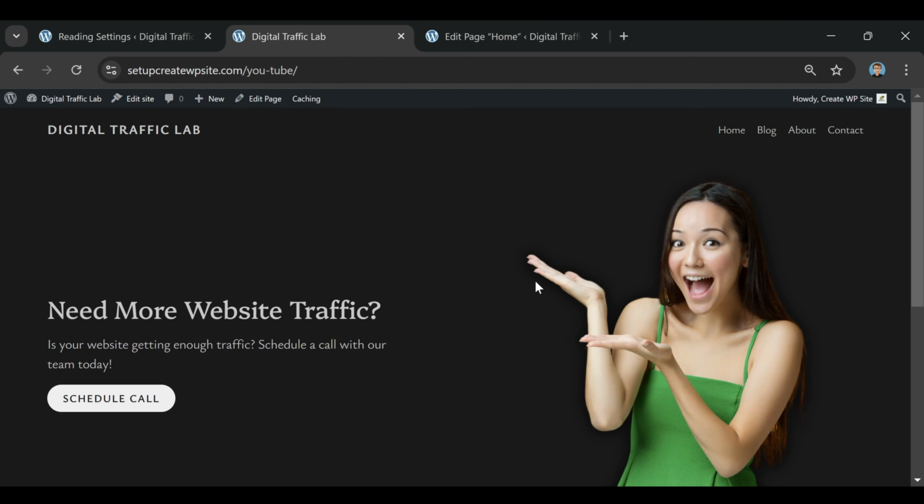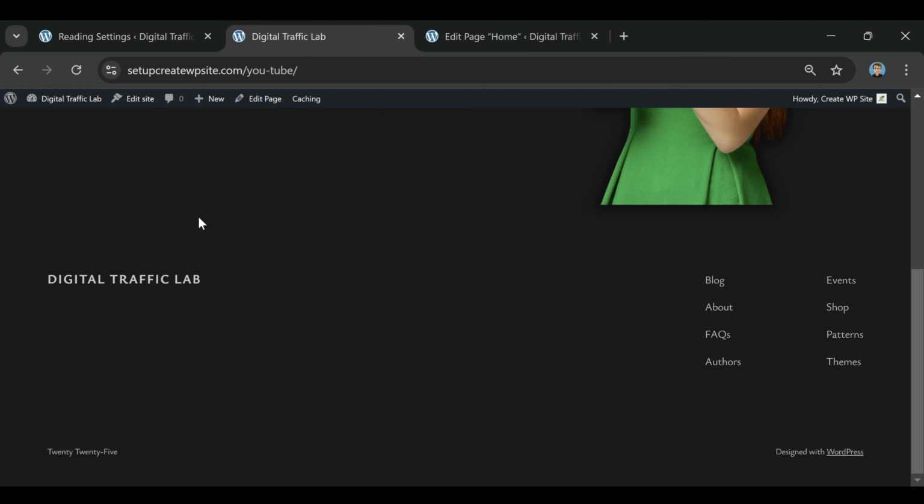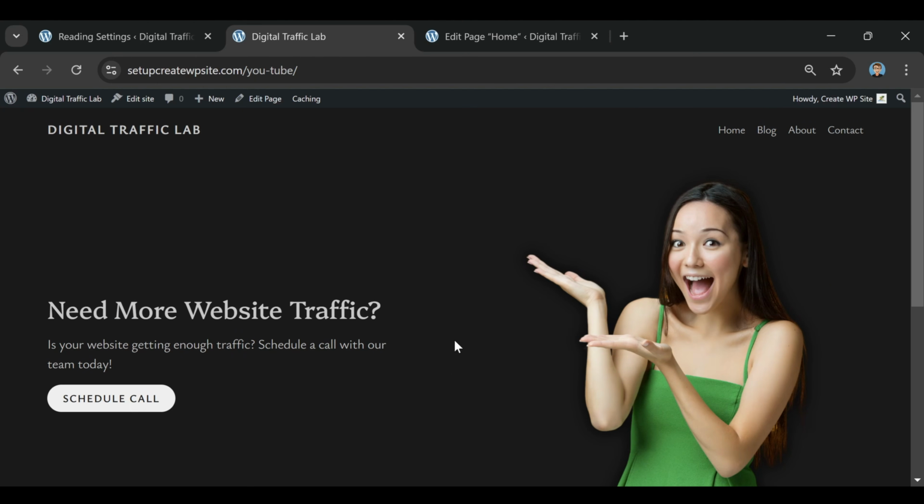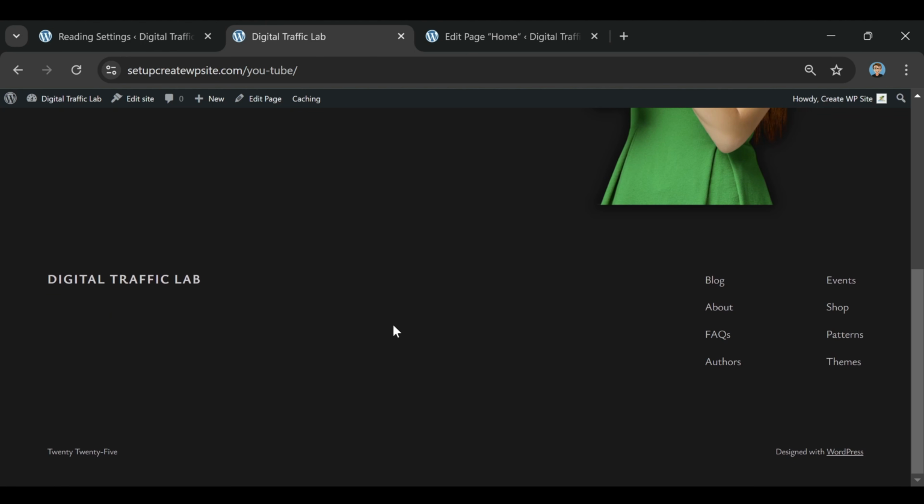So like if you wanted something just super simple like this, almost just like a landing page type of style, you could just keep it really simple like this. Or you can go and just keep adding blocks of stuff. You could add images, you can add columns, groups, whatever you want. So now what I'm going to do is I'm going to go back and I'm going to show you how to edit this header a little bit and then also how to edit this footer a little bit.